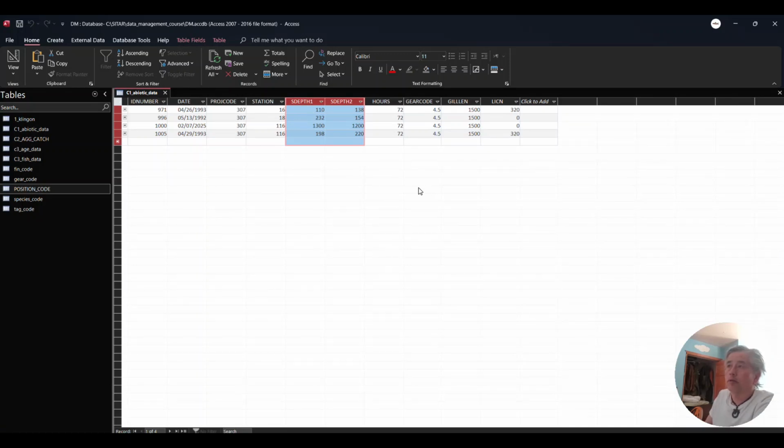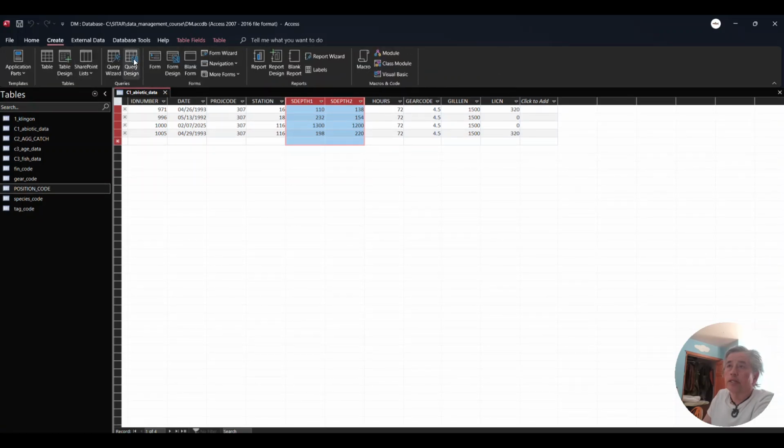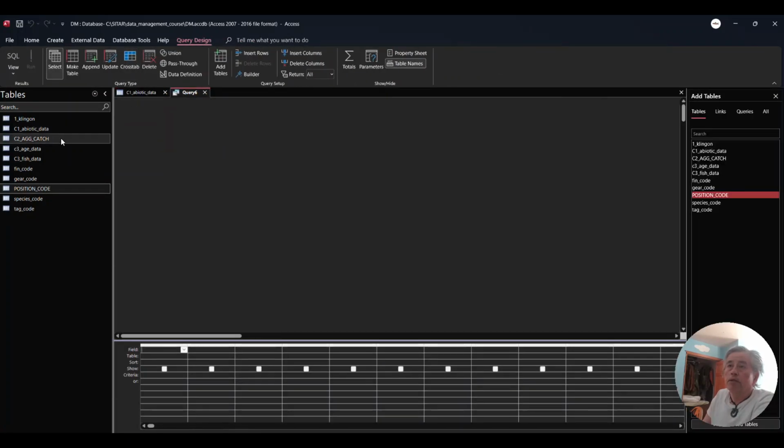So we're going to make a table, but again, if these were systematically organized, where depth 1 is actually the shallow end and depth 2 was the deep end, this would be an easy exercise. But it isn't. If you look at some of these, they're actually backwards, so we don't know which one's the deep end. So we're going to run a query to evaluate that. Our first step is to basically go and create a select query with this table.